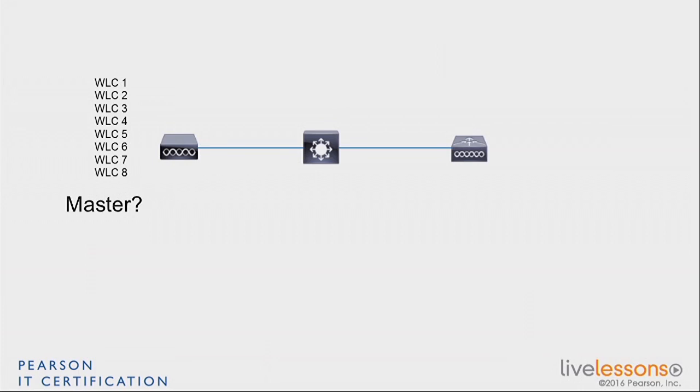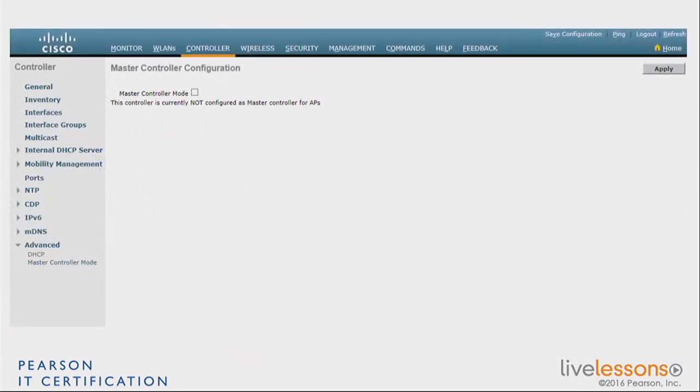It will go to the master only if a master answers and the primary, secondary, tertiary are not possible. This is how you configure the master mode on the controller. You just go to the controller, and there is an option that is called master controller configuration. You just check that box, and that one controller is going to have that master flag in its replies. Of course, you configure only one controller as the master, right?